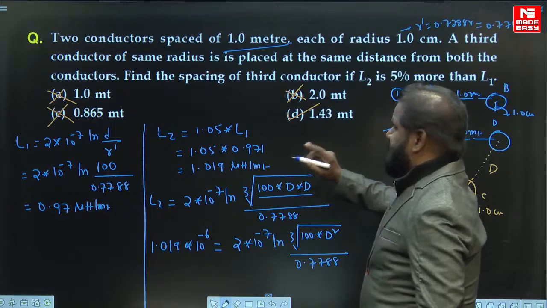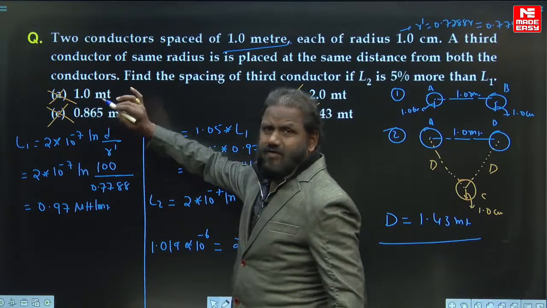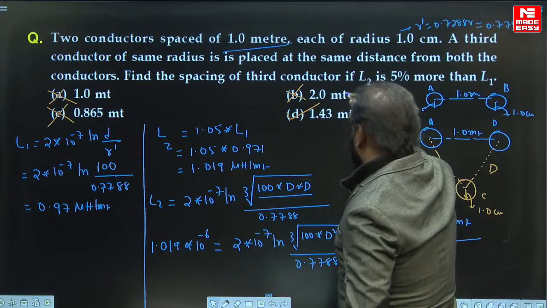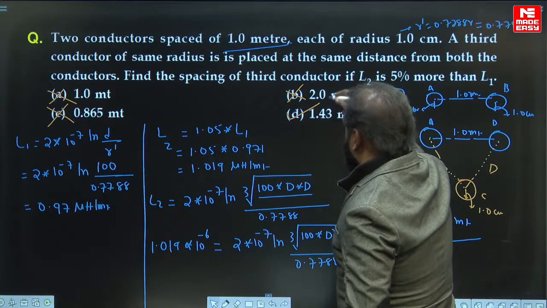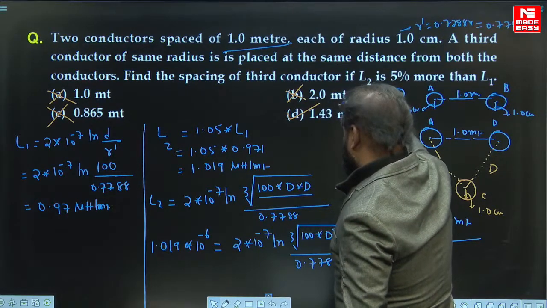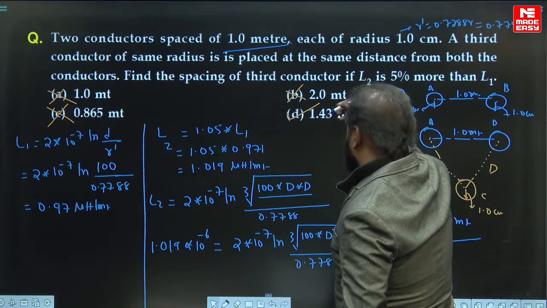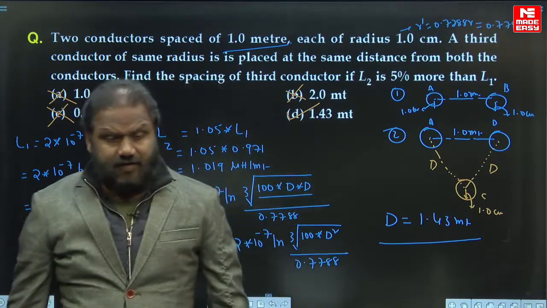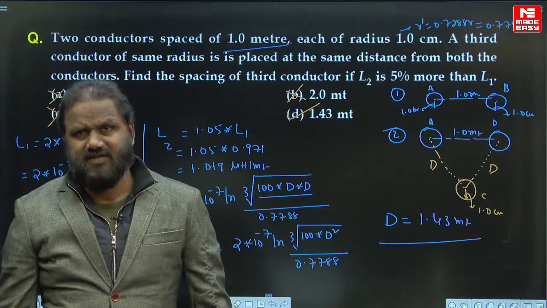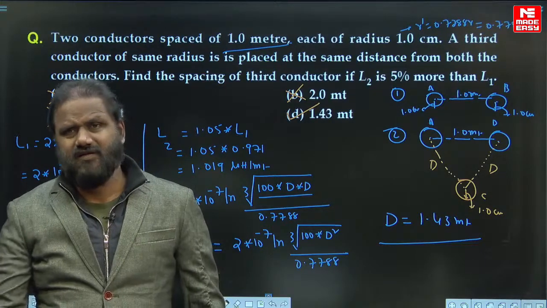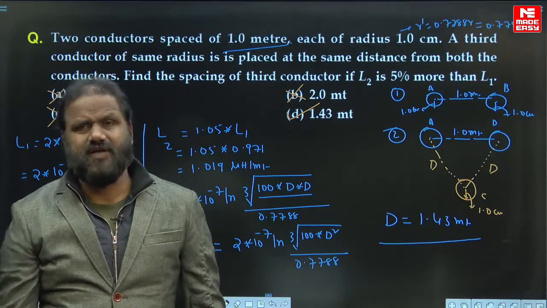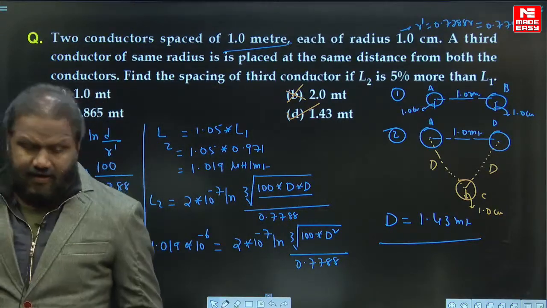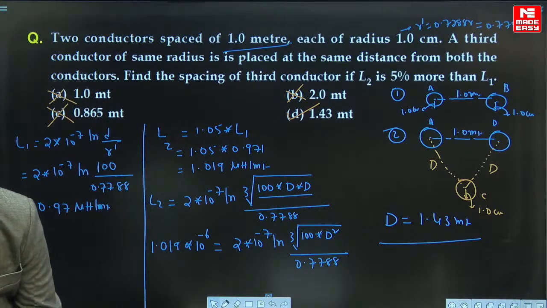So that is the reason: same value and lesser value are considered to be wrong, and here just a 5% change is there. In both, which change is there? An increase is there, the lesser increase, 1.43, you have to take it. If you are able to make the observation in this sense, then you need not worry much more. With a simple thing you could get it. The conceptual approach is the very important one. Okay.